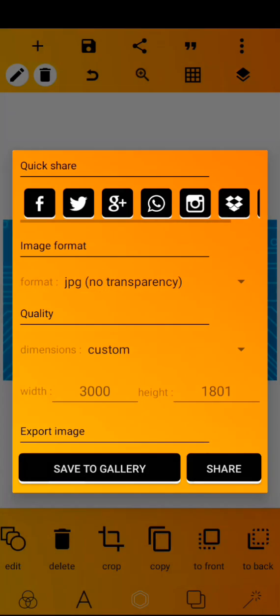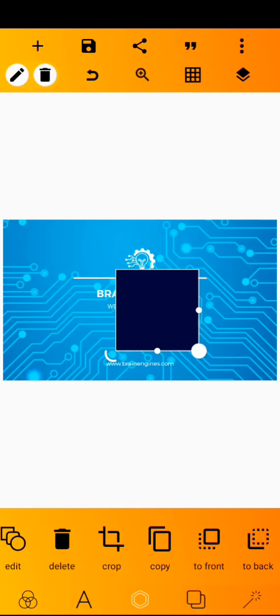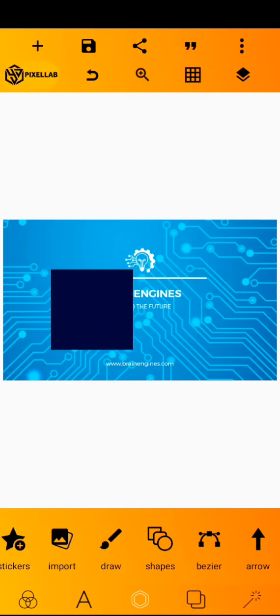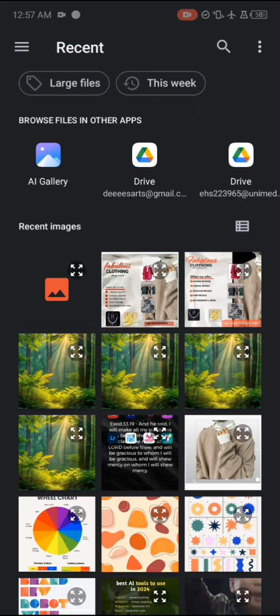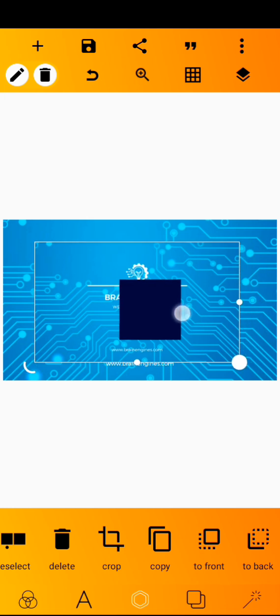Okay, so quick thing now, I'm going to save it as an image. So I want you guys to use the exact same color I'm using. Okay, so now you can just import the type of logo. You can import my own business card in. Then this is how it's going to look like.